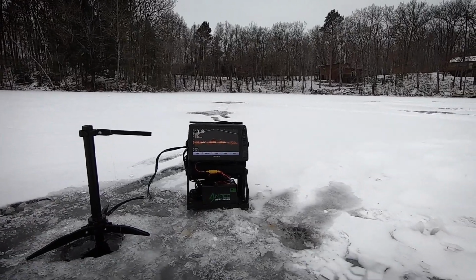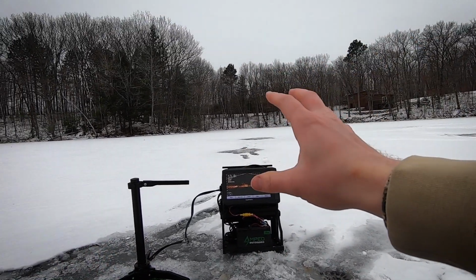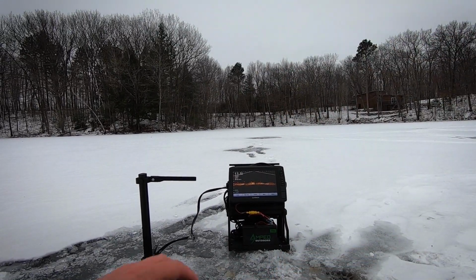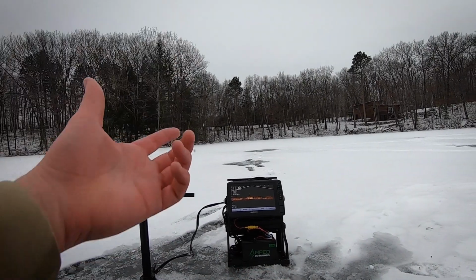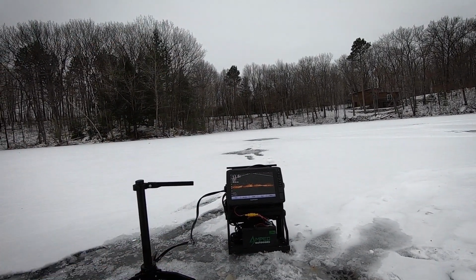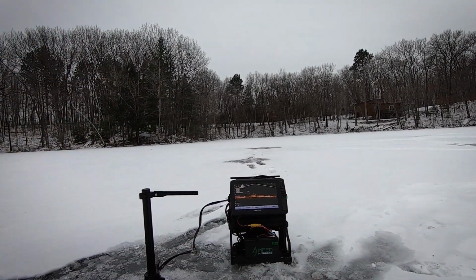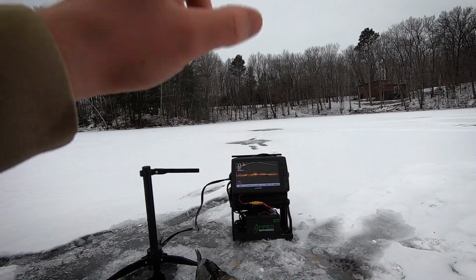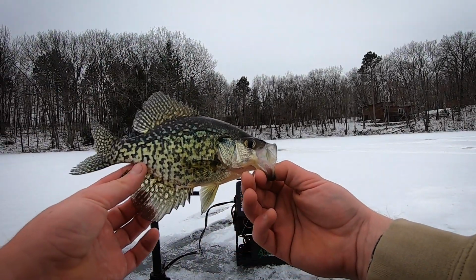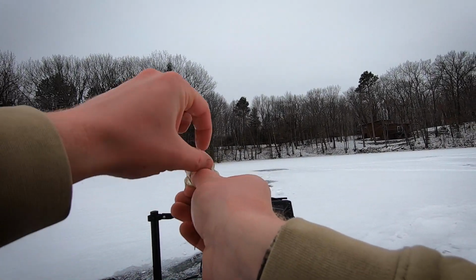Basically what I've been doing here is I've been laying my bait on the bottom because there's so many small fish in these big giant schools. I've just been laying my jig on the bottom, waiting to see a bigger mark. And I saw this bigger mark coming in from the right, and there was another one coming in from the left. So I pulled up, and as I pulled up, a small one was chasing me. I literally ripped it off its mouth because I didn't want to catch that one. And then as I was dropping back down, this one came in from the right-hand side and smoked that jig. As you can tell, it is down its throat.